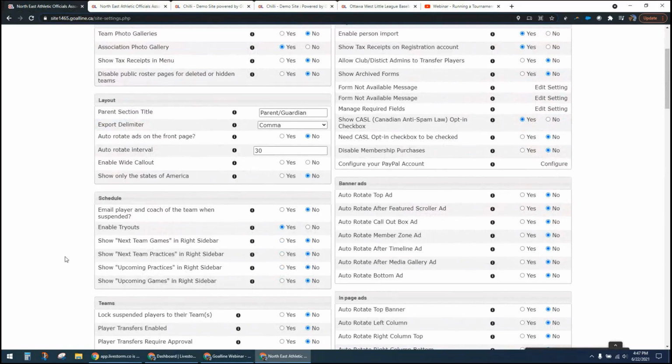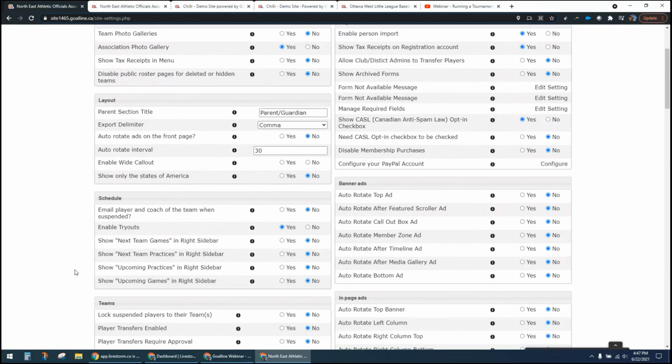This is something that you might want to do if you find yourself to be between seasons, or if you're just an organization that doesn't really want your site to be the place where people are going to get the schedule. It's fairly common for referee organizations to not want to show these modules because schedules might be inserted into the system, but they're there for referee assigning and not so much for people to go to your site and grab a schedule.